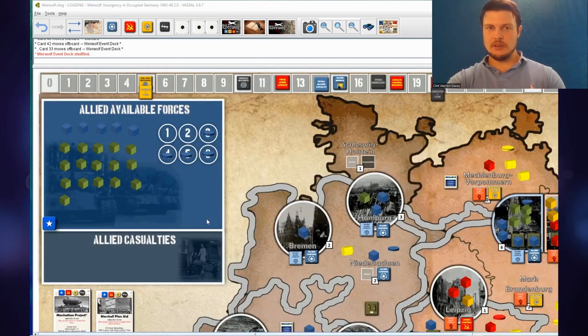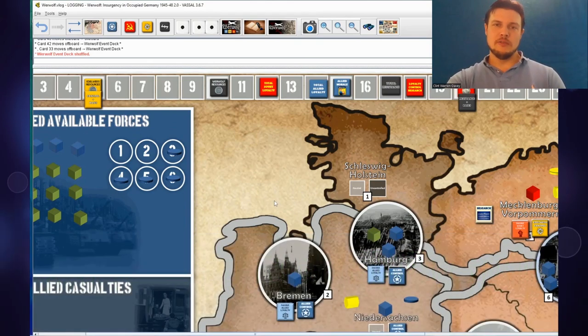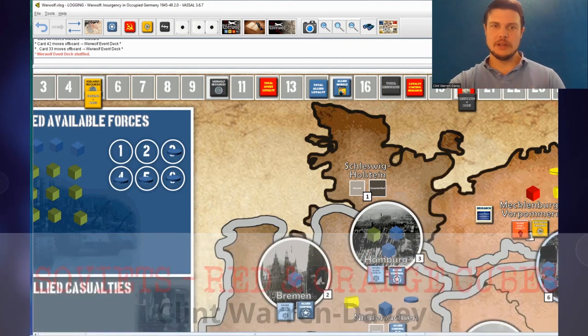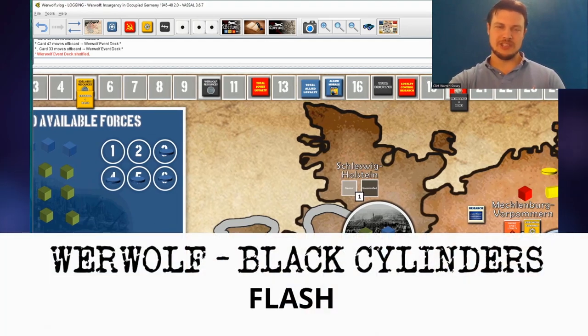Basically, the Allies are trying to get support or loyalty among the population. So they're trying to make the people like them. That is an expensive thing they have to do with reconstruction. The Soviets are trying to get control and loyalty. The Allies and the Soviets are also trying to get the research tokens. So whoever has more research tokens gets an advantage in victory points as well between the two of them. They're in an arms race. Edelweiss only care about control of population plus their number of bases. Werwolf cares about resistance total plus their number of bases.